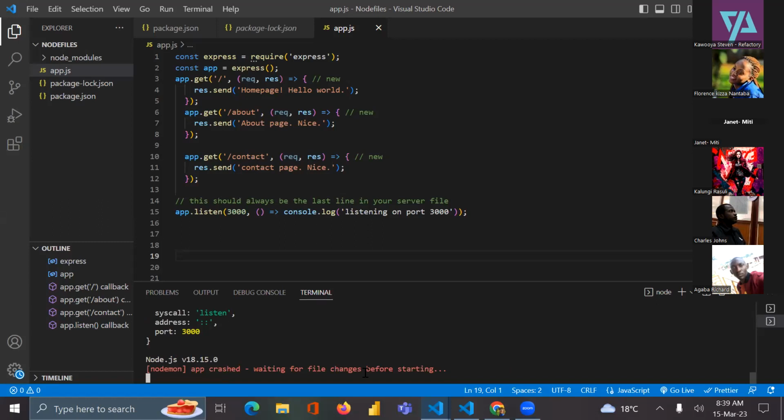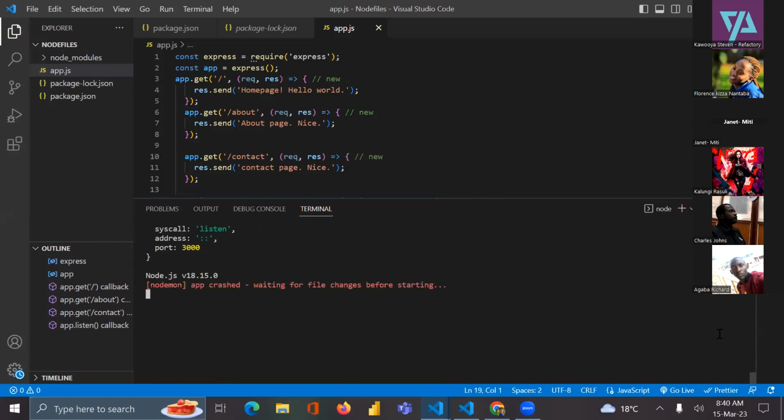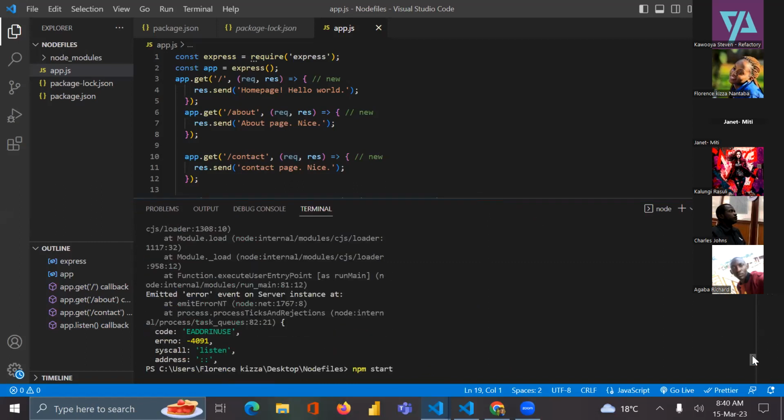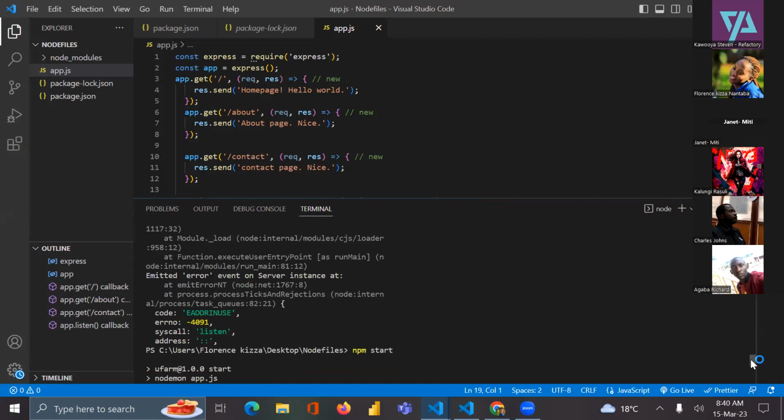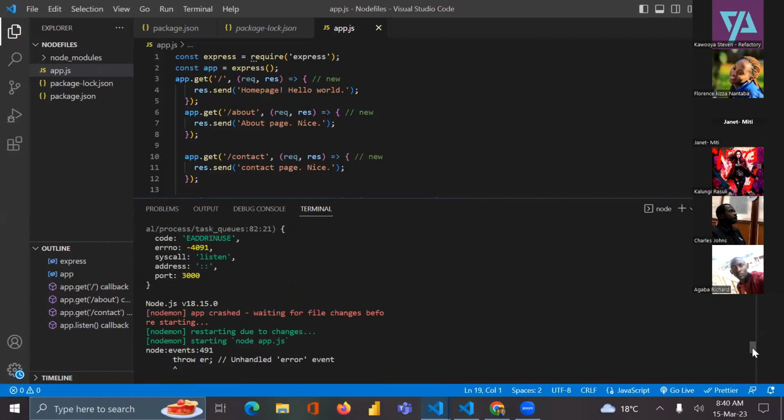Okay, expand your terminal. I want to see the error. Scroll up. Scroll up at the top of the error. Is that the top of the error?